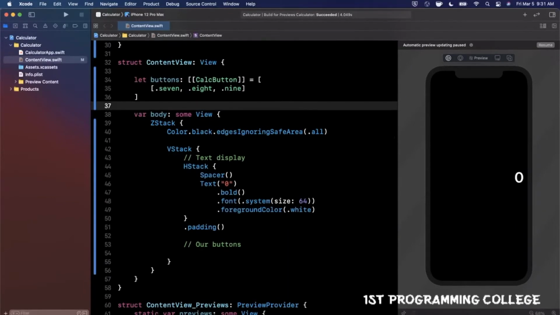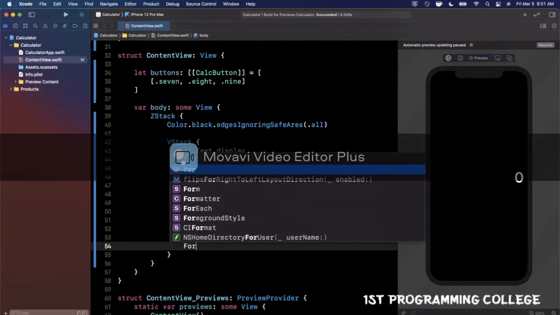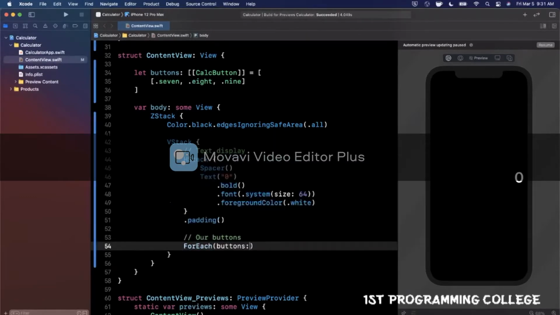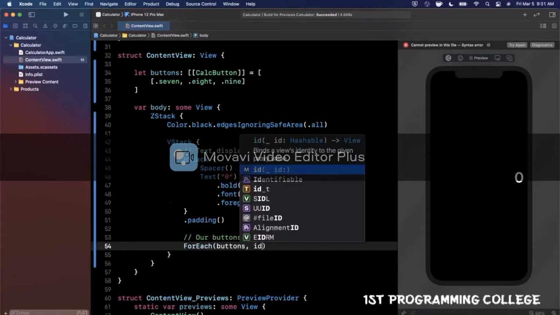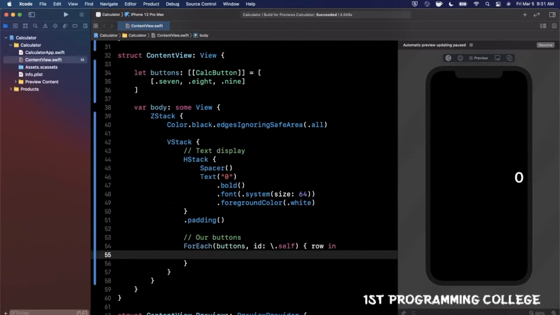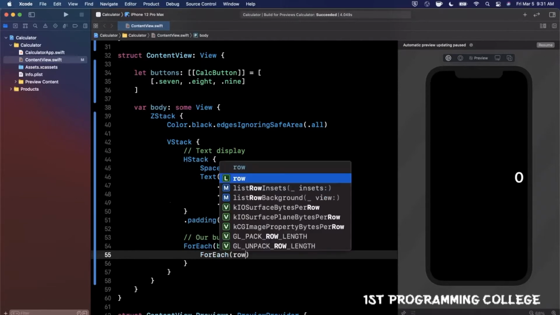So right below this horizontal stack, what we are going to do is a for each over buttons. And let's see, we're going to have an ID, and this ID will be self, and this is going to be row in, because keep in mind that buttons is a two-dimensional array. And then in each of these, we're going to do another for each over the row.